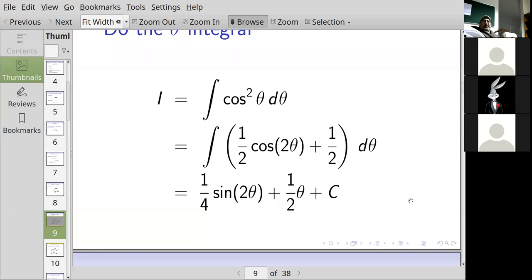I'm kind of done, but I'm not quite done, because this theta and this substitution is something that I put in myself, but I was asked for something in terms of x. The original problem had x's and dx's in it, right? Not thetas. So I have to replace all these functions of theta with functions of x.